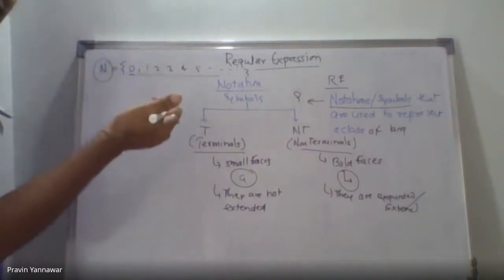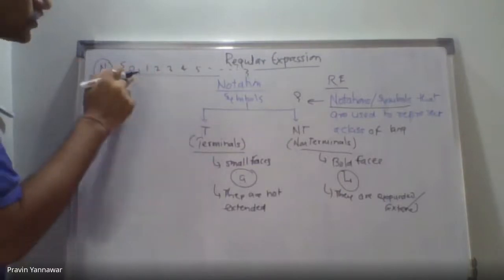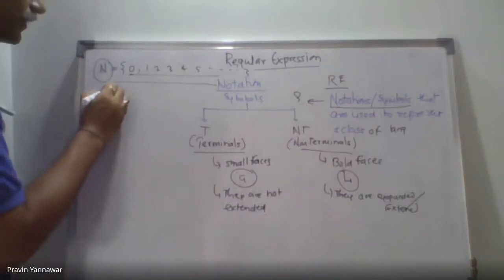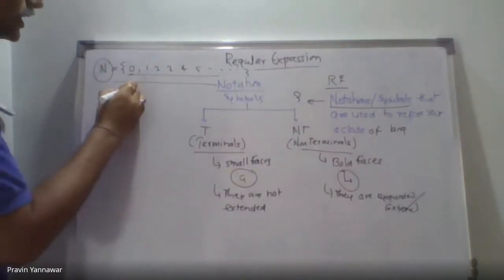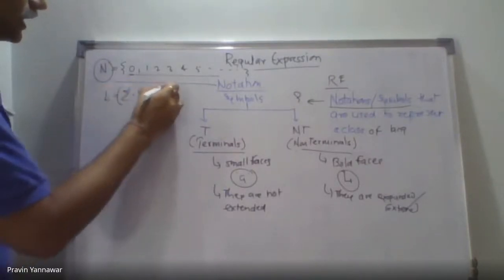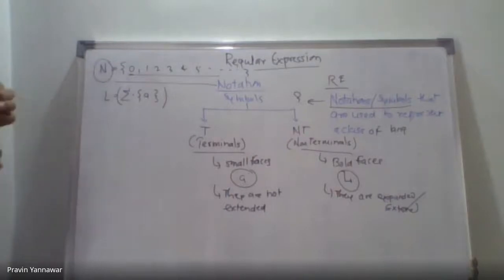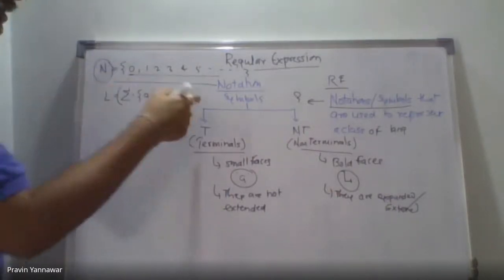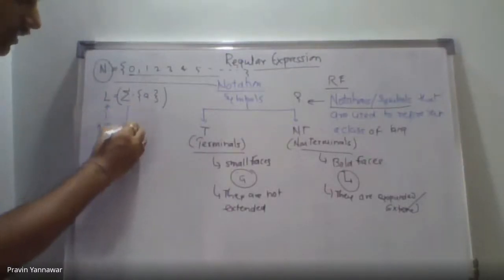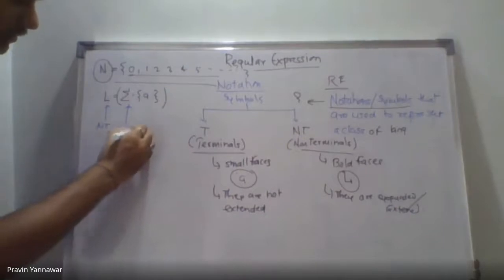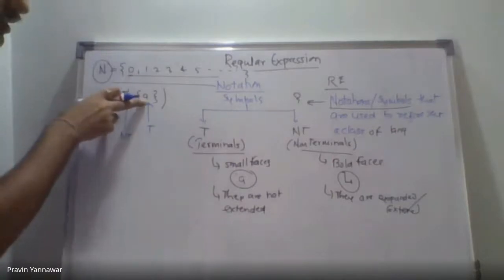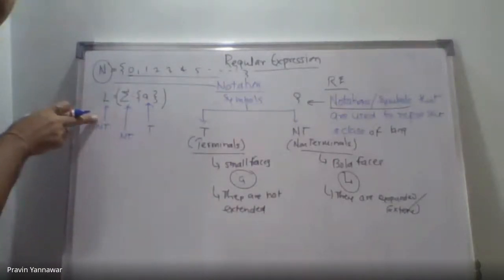But a number cannot be substituted by anything. So a number is the number itself. On similar grounds, if I have a language L based on a set of alphabet sigma, sigma containing a only, then if I want to answer the type of symbols, this L is non-terminal, this is non-terminal, this is terminal. Got it? So you got a terminal symbol and you got non-terminal symbols.